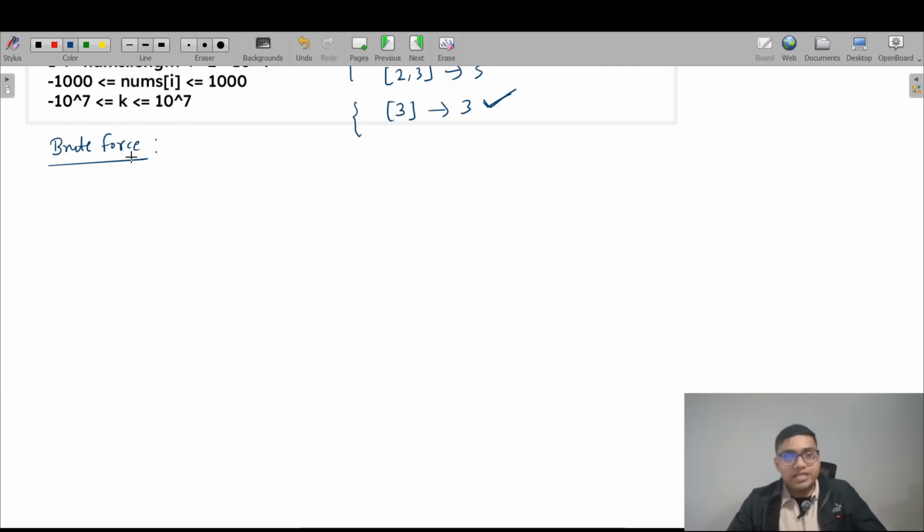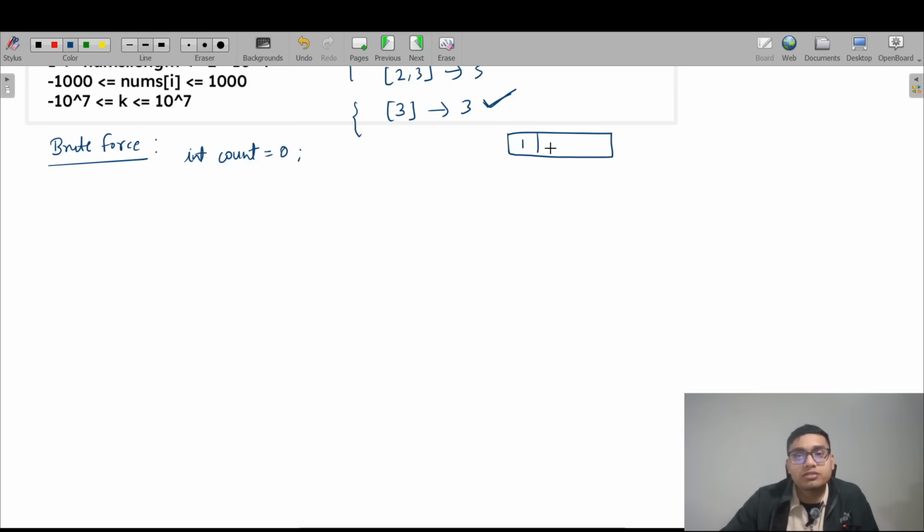Okay, so basically the first thing, I need to maintain the count variable, int count, because we need to return count, right? And suppose we have this array now, 1, 2, 3. This is our nums array. So we are going to traverse. Let's traverse.